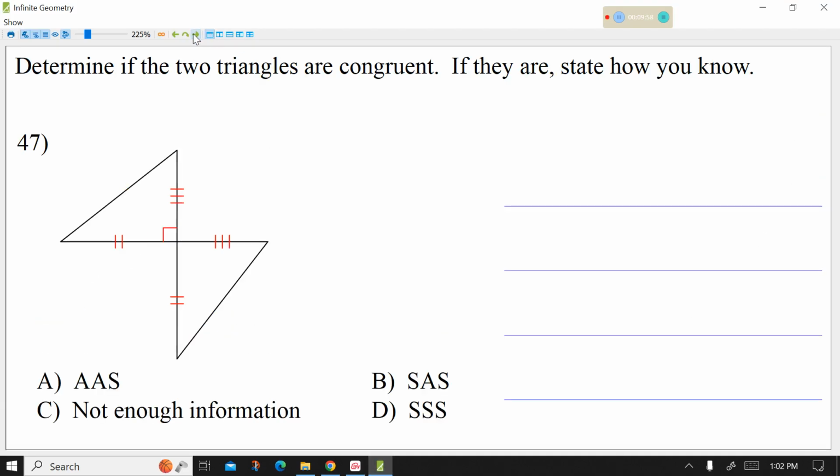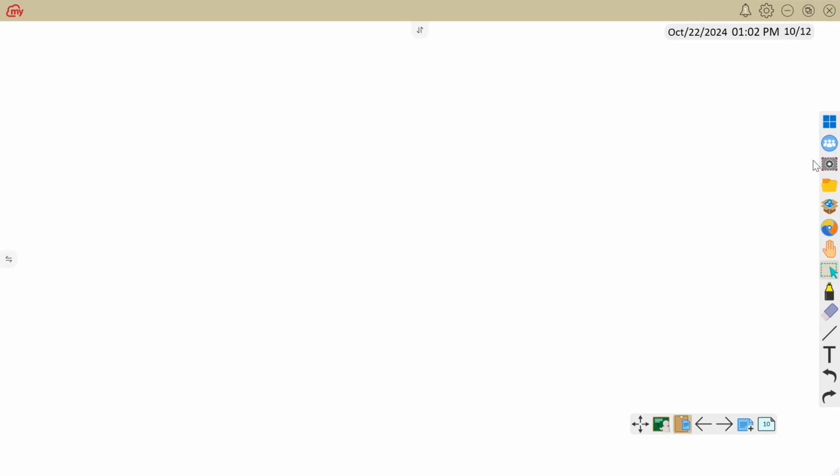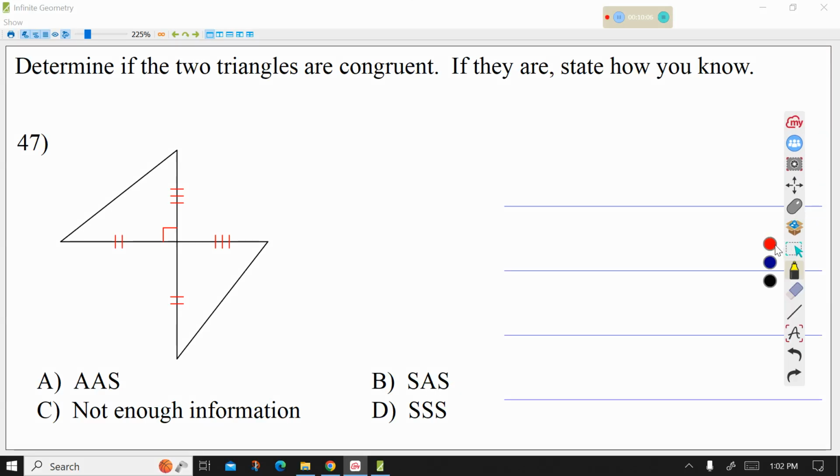Okay, doing these little marks is the most important thing because that's the main thinking that you have to do. So we just have to do a lot of repetitions so that you guys get used to it. So this next one that we have for 47, you would mark the vertical angles. If this is 90, then that means this is 90, and obviously they're both the same. So in this case, we can kind of use the right angle block symbol as something to mark those two angles equal, because they have to be the same anyway.